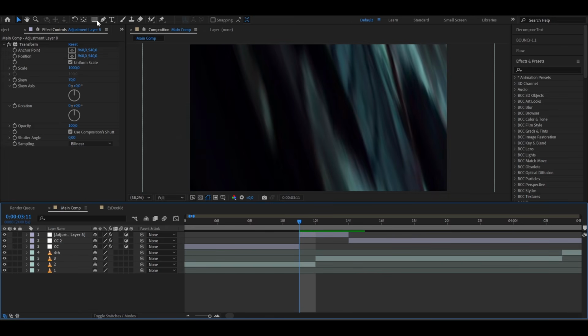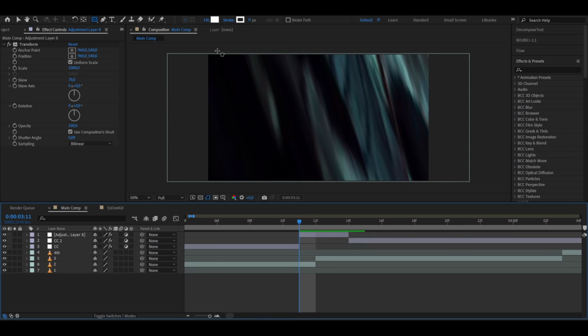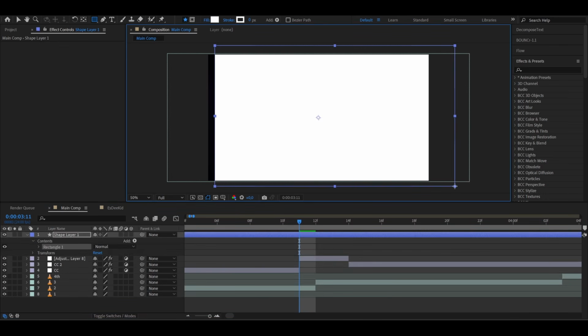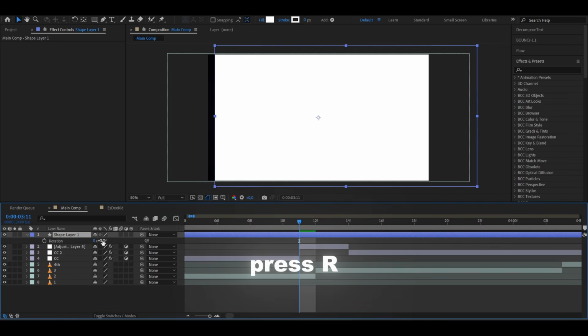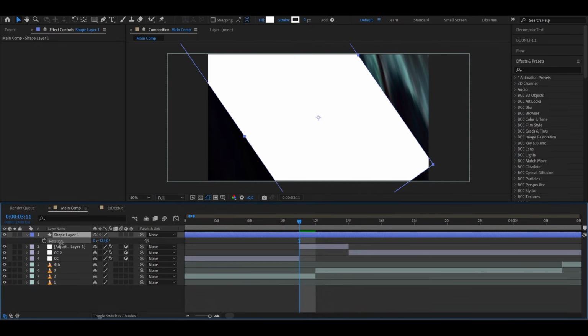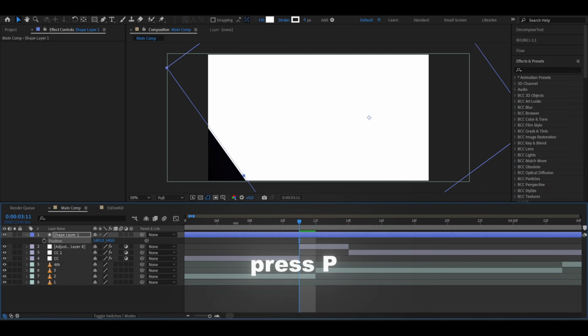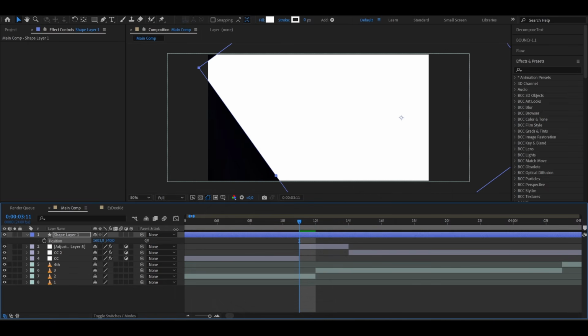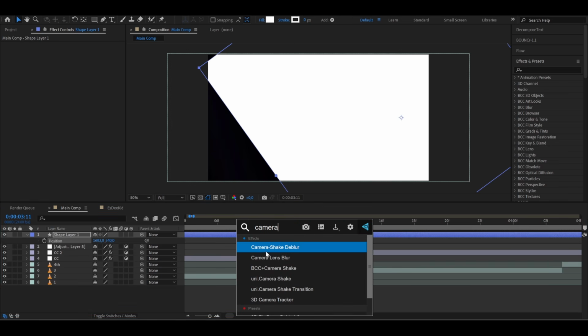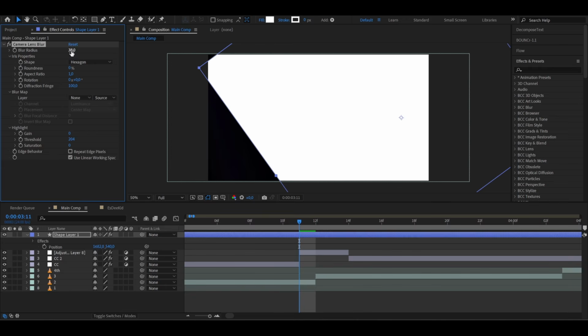And what we can do is go to this rectangle tool and zoom out a little bit, and let's just draw a rectangle that's not full, but right there, something like that. Now we can press R and rotate it, so maybe you can rotate it like this, press S, uncheck this, and make this point go higher. You can make it like this, and we can press P and move it a little bit, just so something is visible right here. We can also add camera lens blur and make the blur radius like 38. This looks a bit more cinematic.